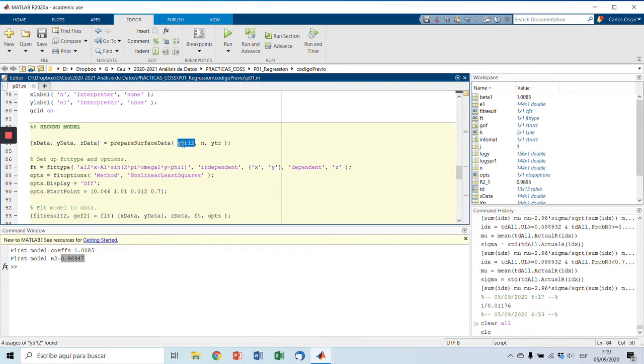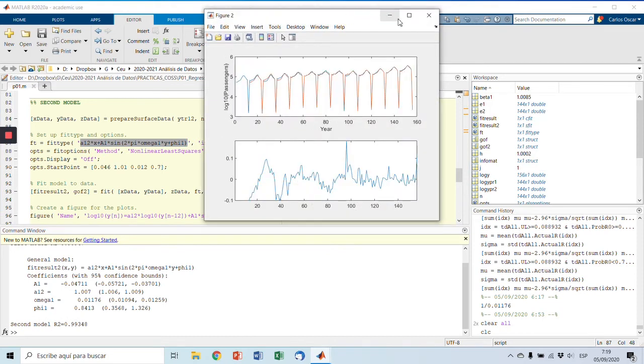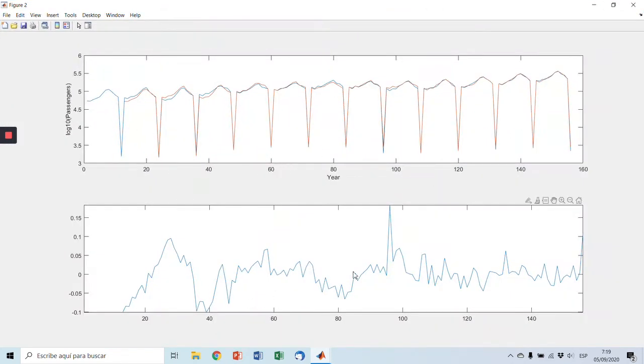X is what happened 12 months ago, and then we will use here another variable that is time, and then we have this phase. So this new model summarizes or puts together everything that we know so far that makes a good model. So if we run it, these are our predictions. You may remember now that the largest error before was 0.2. Now it is a little bit smaller, and if you look at the variance, it is smaller.